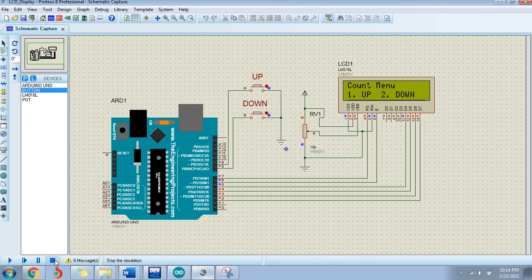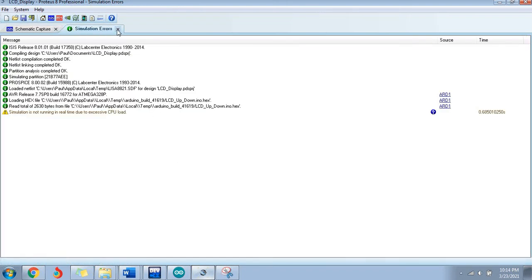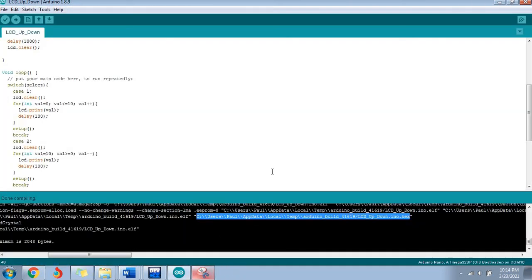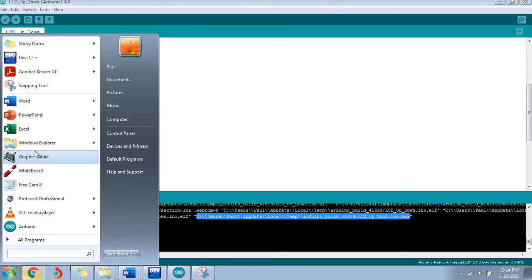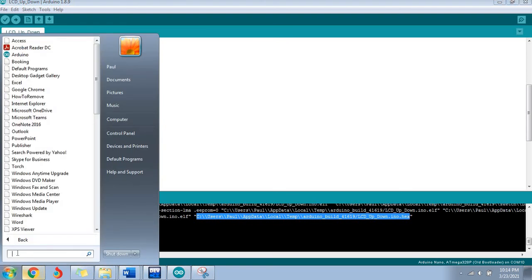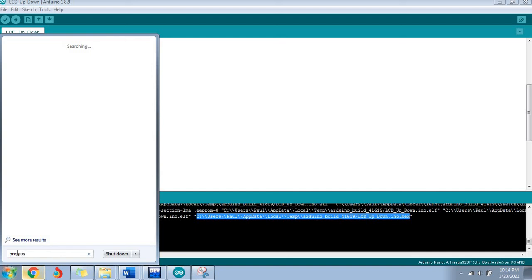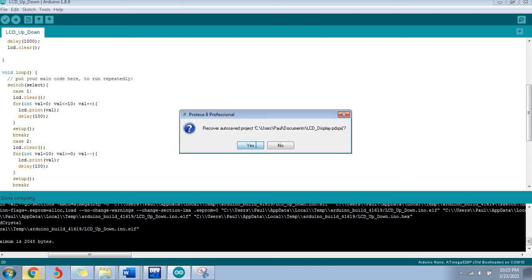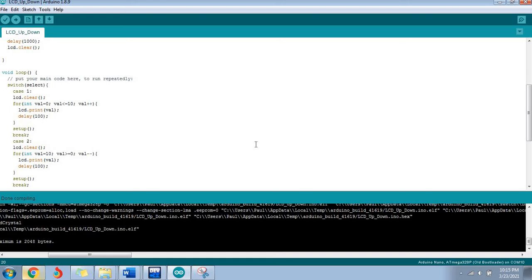So I think there's something wrong with our circuitry, so we are going to fix our circuit first. I'm just going to end this one first, and I think there is something wrong with the circuit, so I'm just going to fix the button part here. Wait a moment. Oh my goodness, it disappeared. Wait a moment. I hope it will be recovered. That's the problem with this one, sometimes. Yes, I hope it can be recovered.